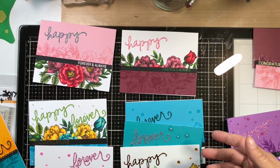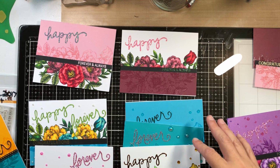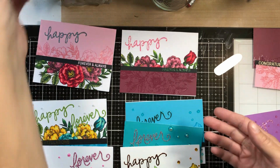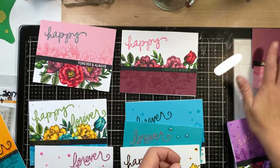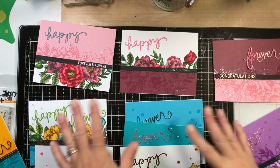So don't forget, 10 cards, 1 kit, in our next couple videos. We'll also do something with this. This one will be done, that we didn't get to finish today.